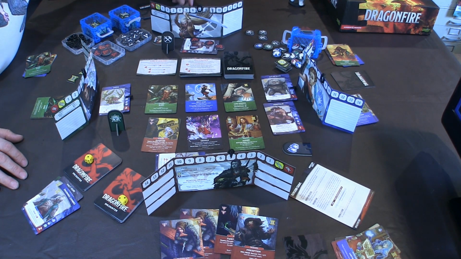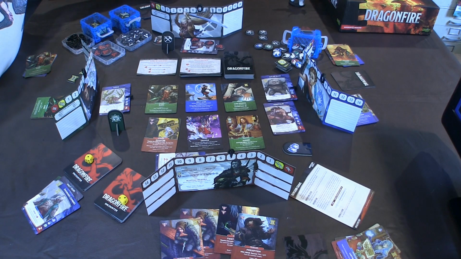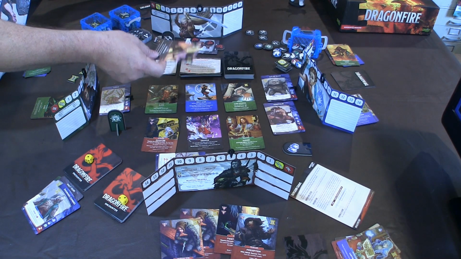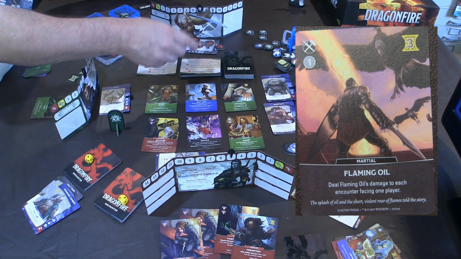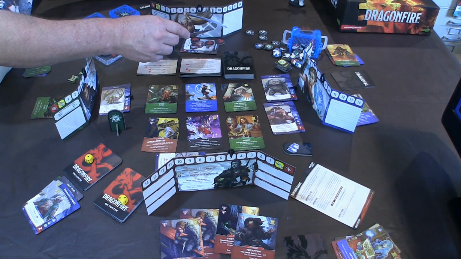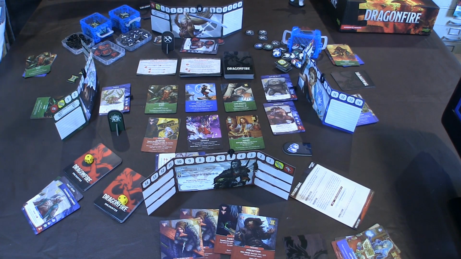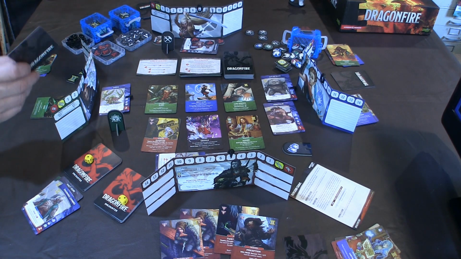Now, the first thing he's going to do is play Flaming Oil. Okay, so this is a timing question. I'm going to play it this way, and it might be wrong. So this is something we have to check. Before you can hit this creature, how do I want to do this then? I think I made a boo-boo. I'm not going to spend a lot of time doing this right now.